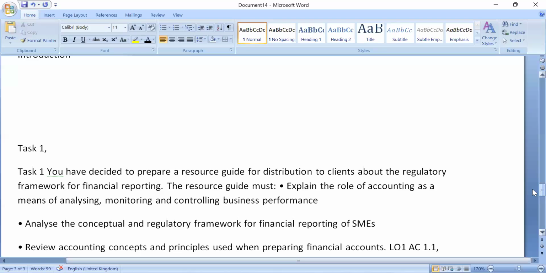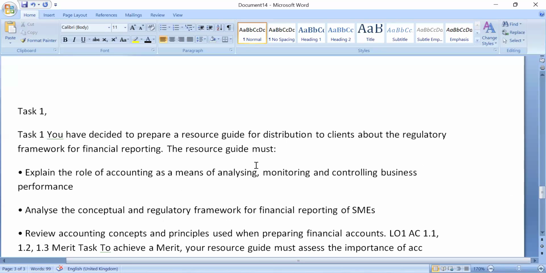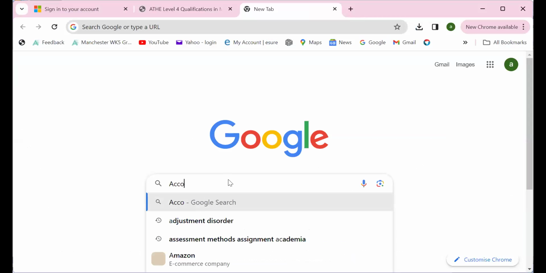And please, you can remove it later on, and make sure these bullet points are 1.1, 1.2, 1.3. And we're looking at the role of accounting. So what you do, please, I'll take you back to, we mentioned a good few times, Kaplan and various other resources where we can find the definition. So accounting.